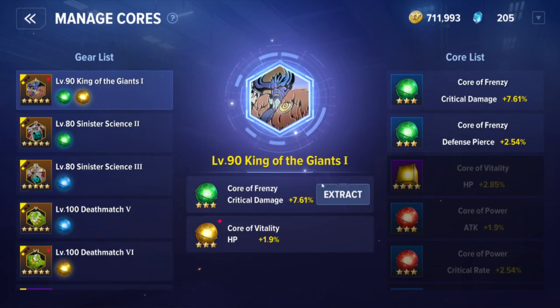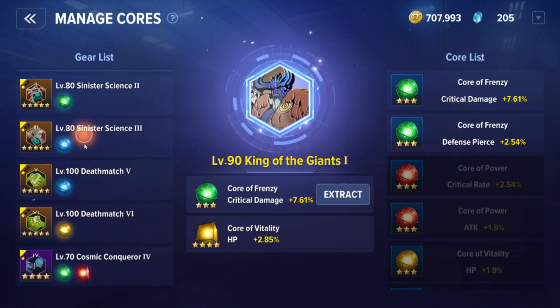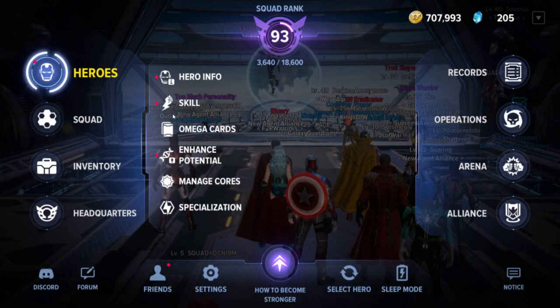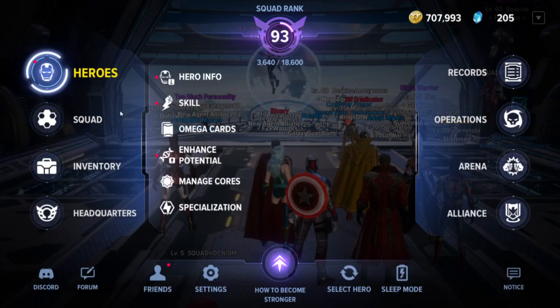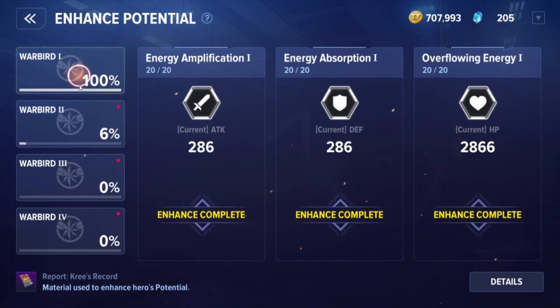Hero, manage cores. Alright, so this one. And that's it. Okay. I mean, at least she's got two of them now. But that's the reason why she was getting her butt kicked. I mean, yes, I was thinking that it was this stuff and I was gonna have to start spending money. But look. Alright, 86,000. Yeah. Or I could go enhance potential and I could speed these up. And then I made her a farmer. Hands down, this would be better than skills. Enhanced potential is better. My current attack right now is dog doo-doo. My HP is dog doo-doo.